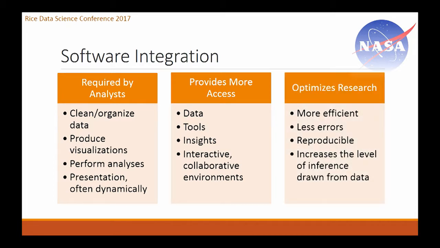As a result, this software integration augments various aspects of the data analysis process. This optimizes research as it's more efficient, it produces fewer errors, the results are reproducible, and lastly, it increases the level of inference drawn from our data. So for a moment, let's focus on this last bullet. Does increasing the level of inference drawn from the data purely sound like a benefit of software integration or a research aim in itself?